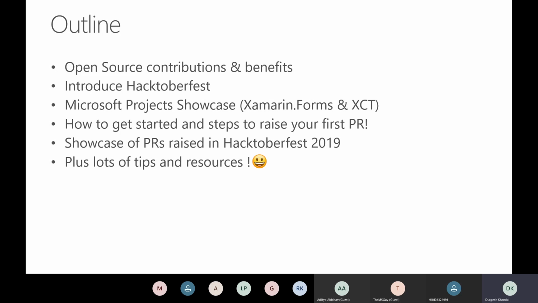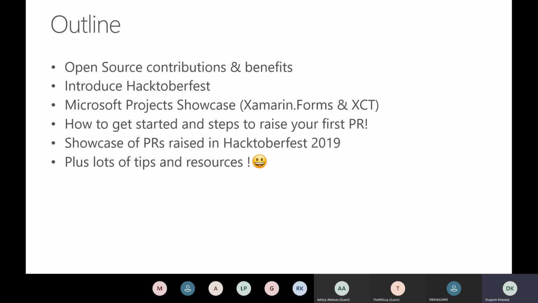Basically I'll be sharing my experience with it, and will be showing you how to contribute to open source projects and submit your pull request. Going forward, just for the slang, I'll call it a PR, pull request. For those who are very new to the open source world, I'm going to explain what exactly it is. For better understanding, we will take examples of some Microsoft projects. I'll go with Xamarin.Forms, and I'll also touch upon the Xamarin Community Toolkit. One is a large project and the other is a lightweight project, so both beginners and advanced can choose accordingly and start. I'll also showcase other .NET projects in case you would like to start with those.